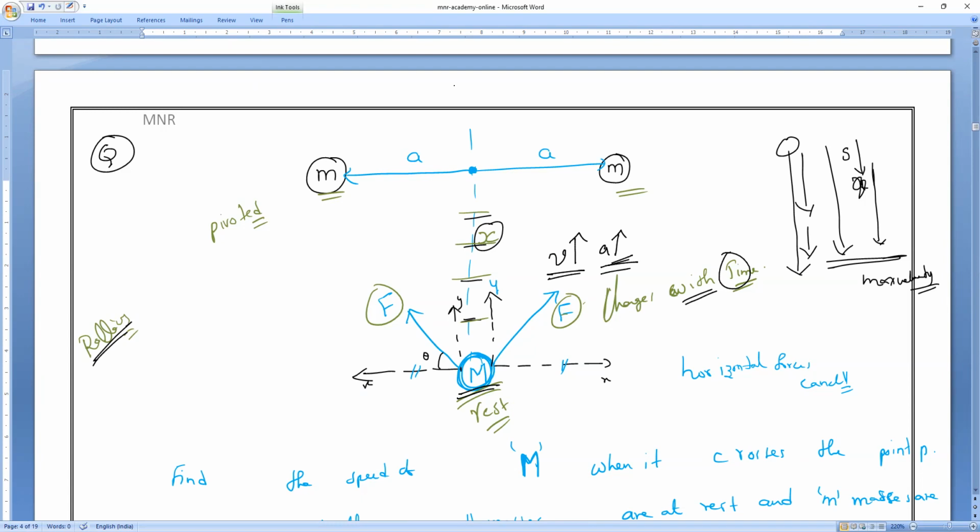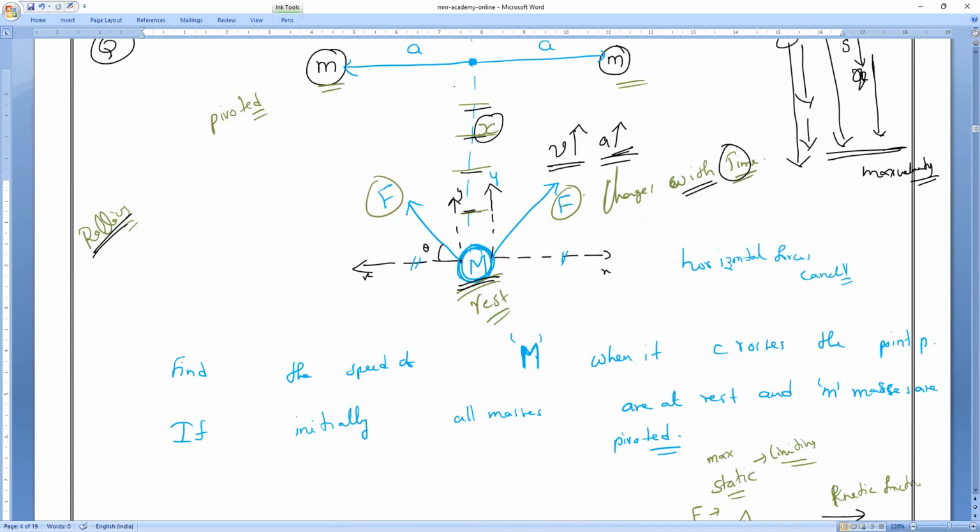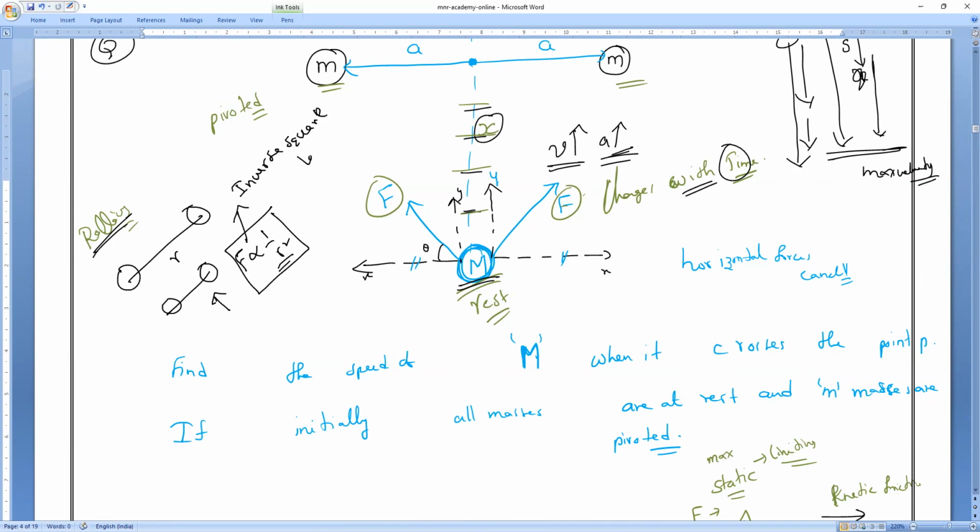What I said, I hope you all understand, everybody. When the body is going up, the force of attraction keeps on increasing. Why? Because the bodies are coming closer. Any two bodies, when the distance decreases, the force of attraction will increase, because F is inversely proportional to the square of the distance between the two bodies. Am I right, guys? Am I right or wrong? Please respond. That is what we call the inverse square law, the universal law of gravitation, which we studied.